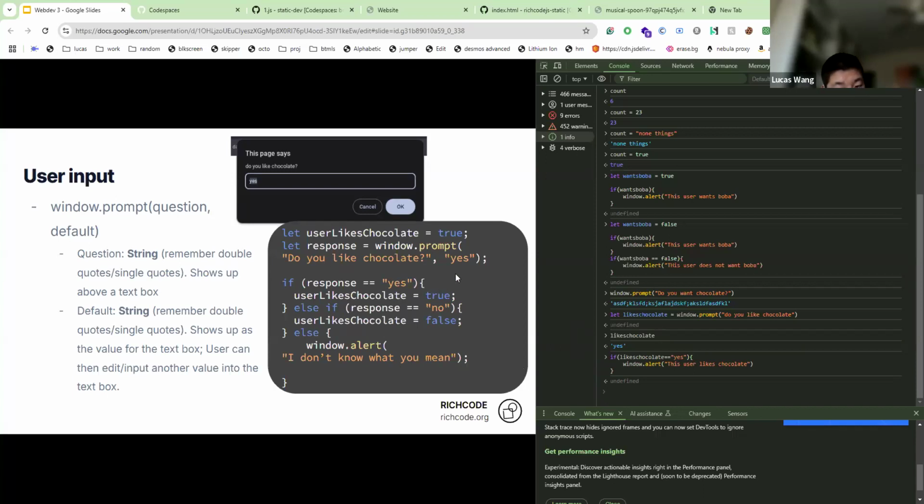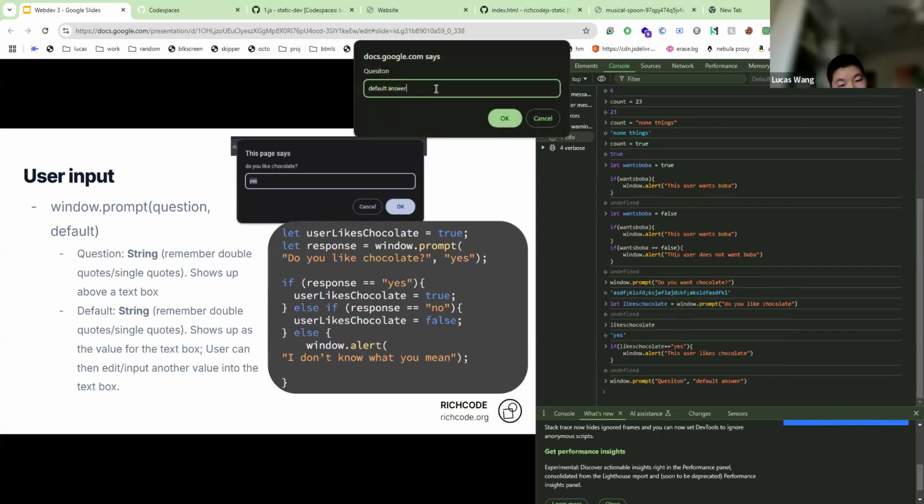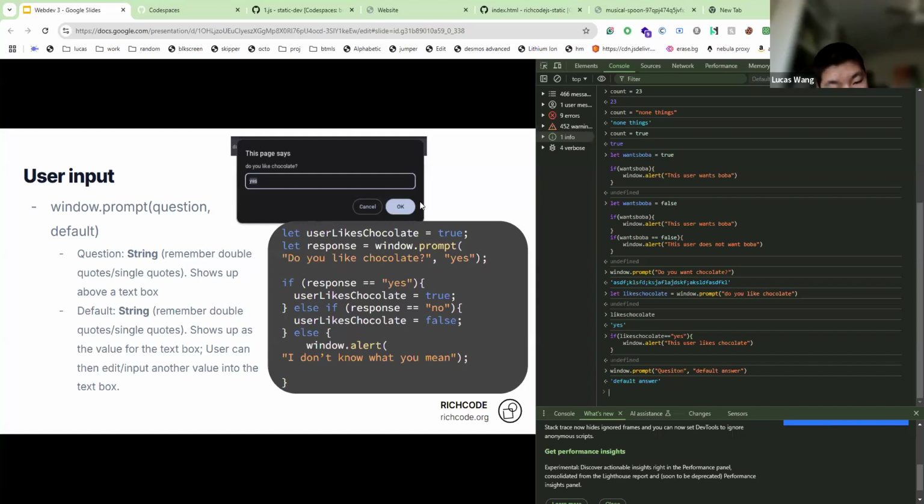So we can use this. There's also a second input, so we can do window.prompt with a question and a default answer, and you see the default answer is already put into this text box for me. So you can use an if statement and user input to get different cases and discover something about your user, and your program can act accordingly.